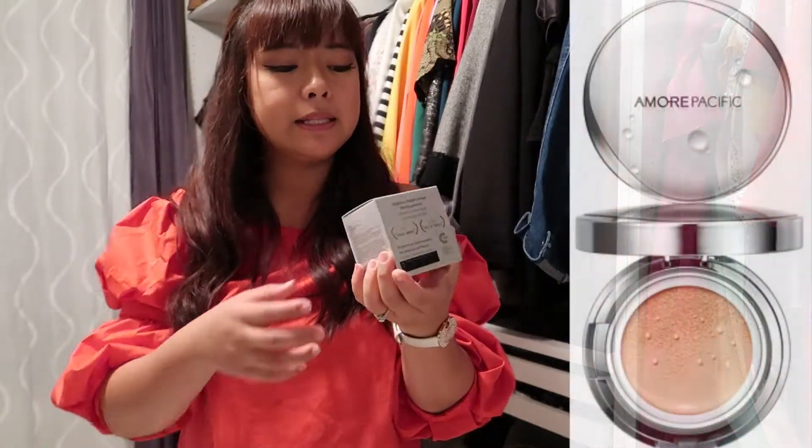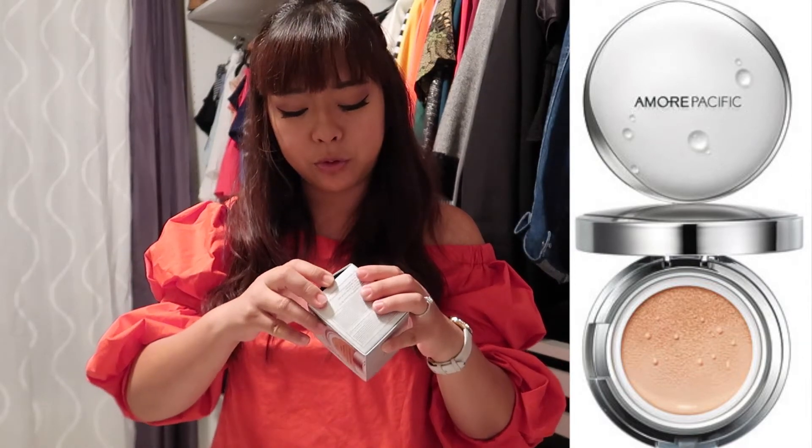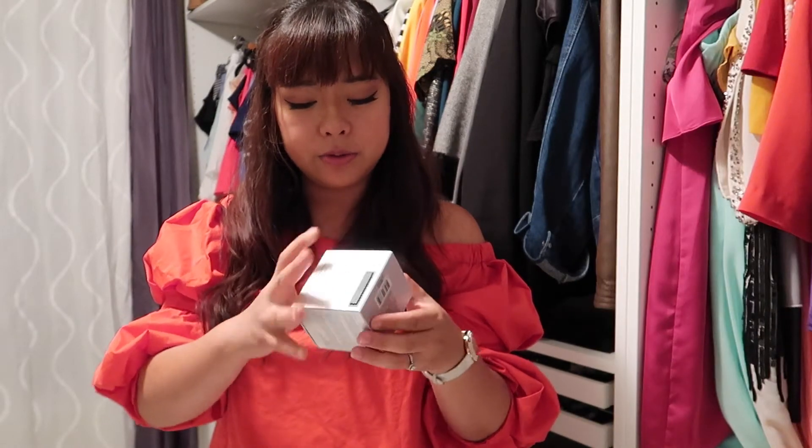I started using this one from last year as well. It's kind of pricey but it works when I'm in a hurry. Since I now have a baby, sometimes I need something quick. If I go to a mommy group or science world and don't have time for a full face, I just use moisturizer and then apply this on top. It's basically a BB cushion, but what I love about it is that it comes with SPF 50 sunscreen, so I don't have to apply sunscreen separately. It also comes with an extra refill, but it's pricey — I keep buying it because it works for my busy schedule.